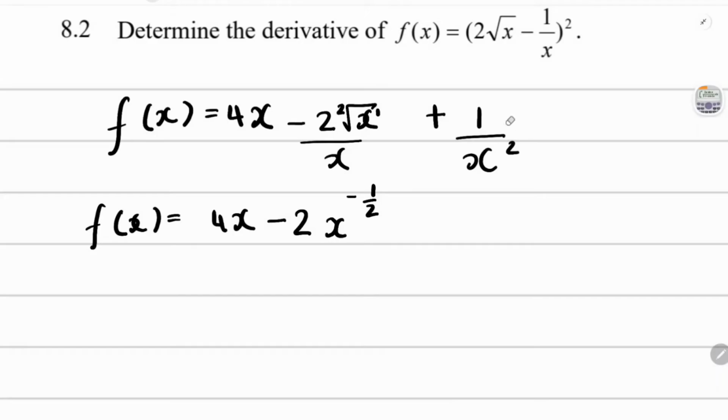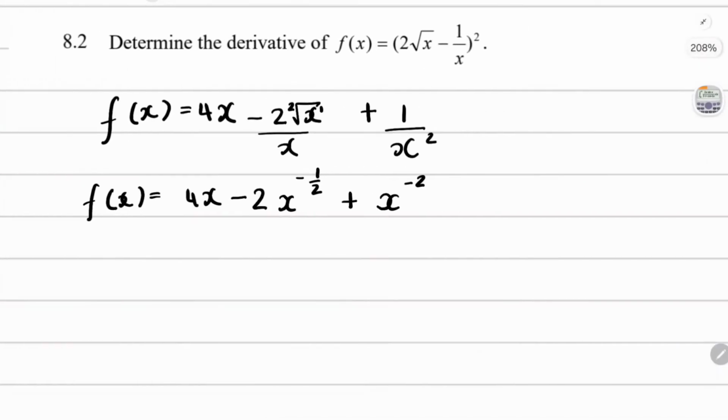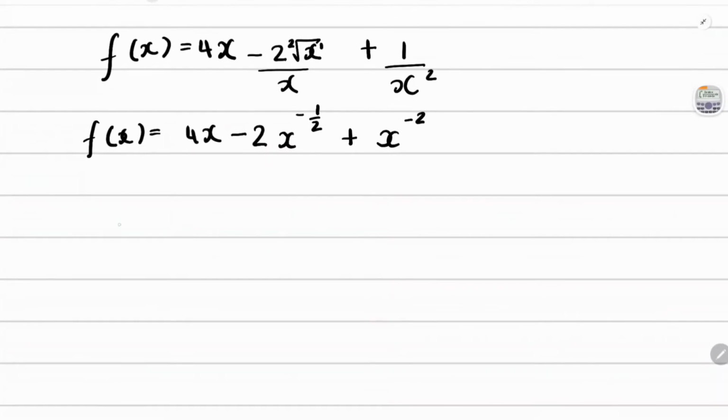And then over here, we just have a plus, and that should not be on the denominator. Because we don't have an x on top, we can actually move the x squared to the numerator. And when you do that, the exponent becomes negative. So that is what our expression ends up looking like. And now we're ready to derive.